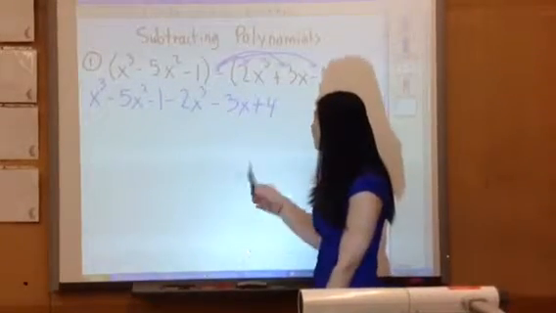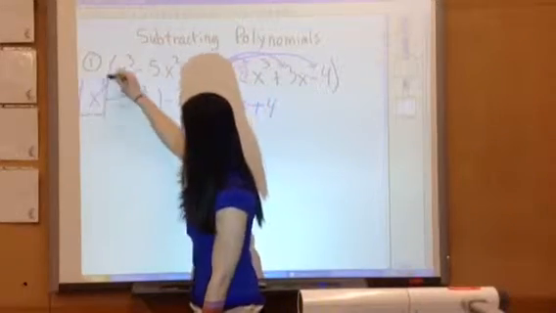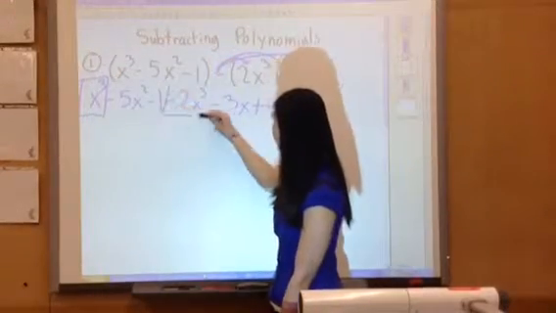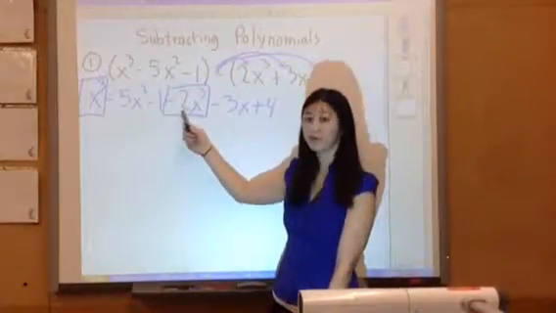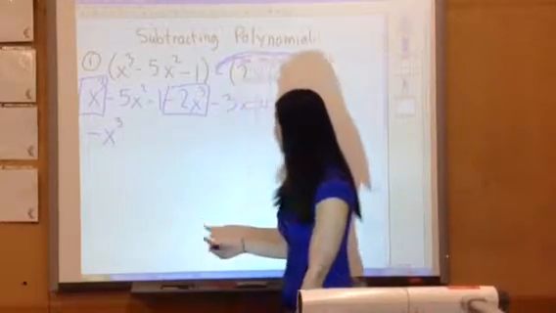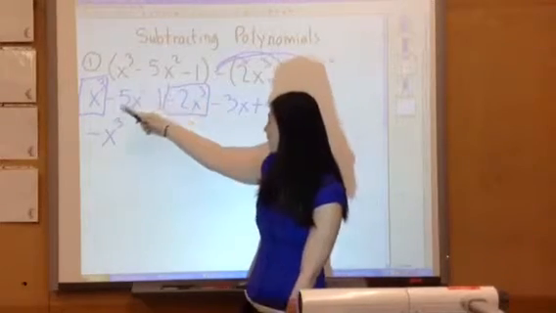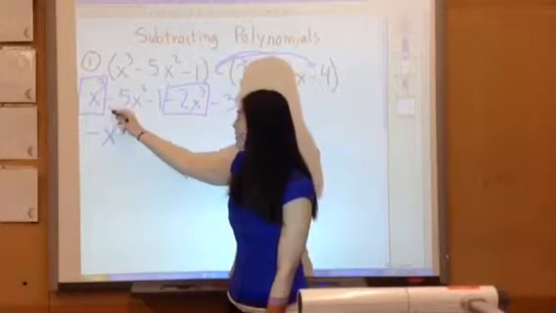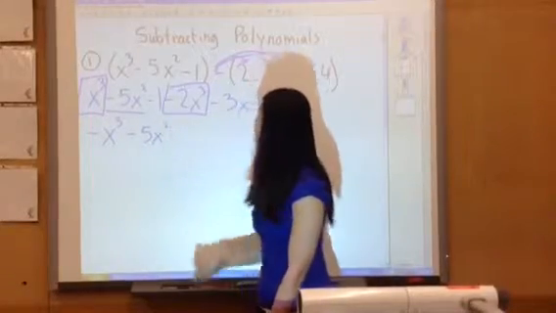Now we just combine like terms. So I'm looking here, I see that both of these are x to the third power. So I have one of these minus 2 of them. So in total I have negative 1x cubed. I'm looking around, I see 1x squared. So this one's just kind of by itself. So I have minus 5x squared.